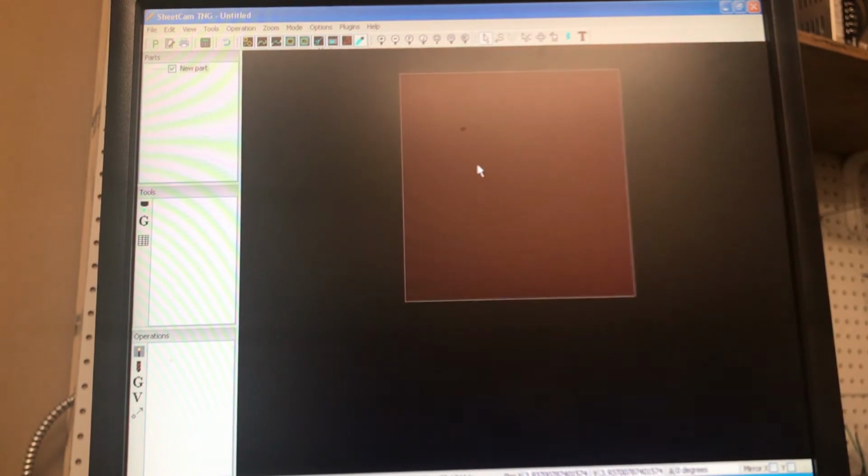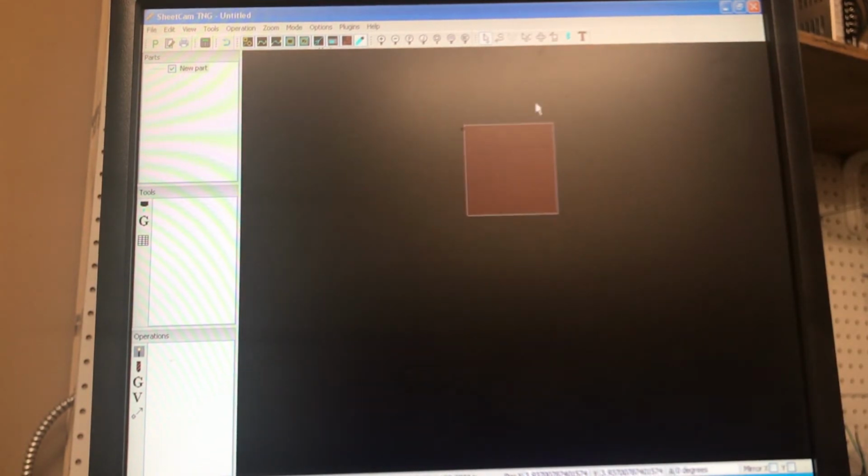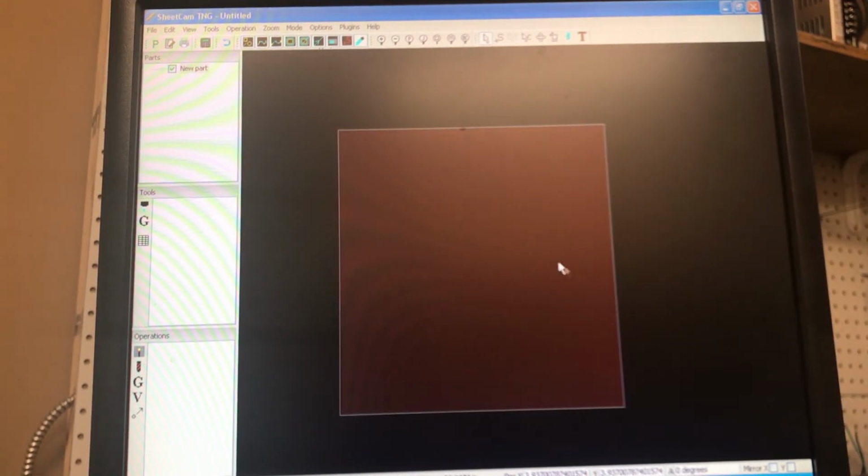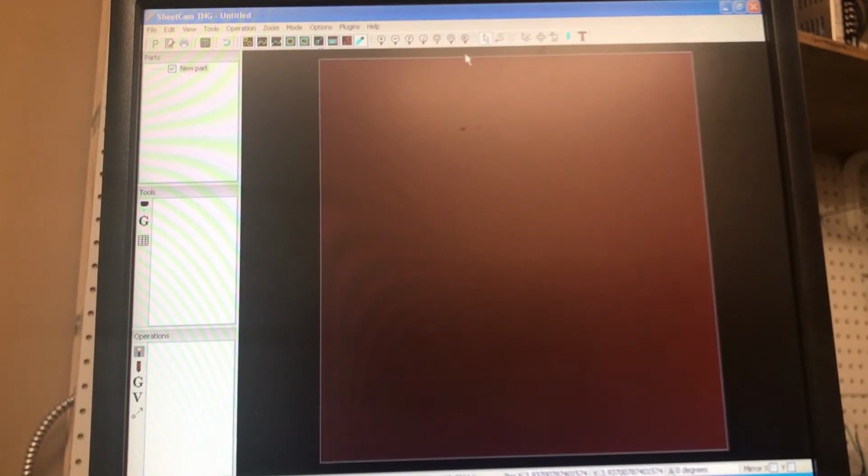You notice this part's kind of taking up most of the screen. Your scroll wheel on your mouse, if you zoom in and out, is kind of relative to where the mouse is, but you can definitely zoom in and out here. You'll notice on these tools up here, they look like magnifying glasses. If you hover over them, you've got zoom in, zoom out, zoom to fit part, zoom to fit job, zoom window, zoom to fit material, etc. Feel free to play with these. They'll kind of get you back in place. If it ever goes black, don't panic. Definitely try looking for your part with these tools here.